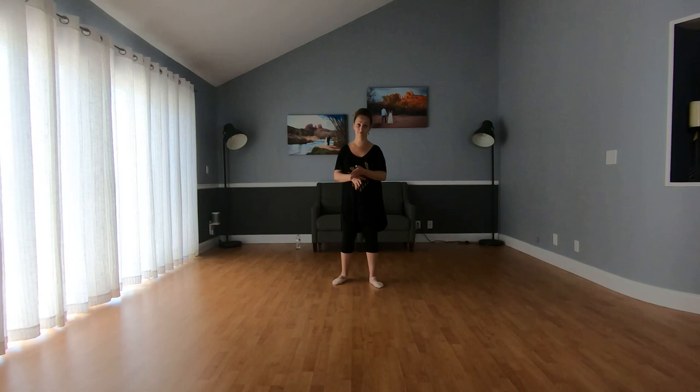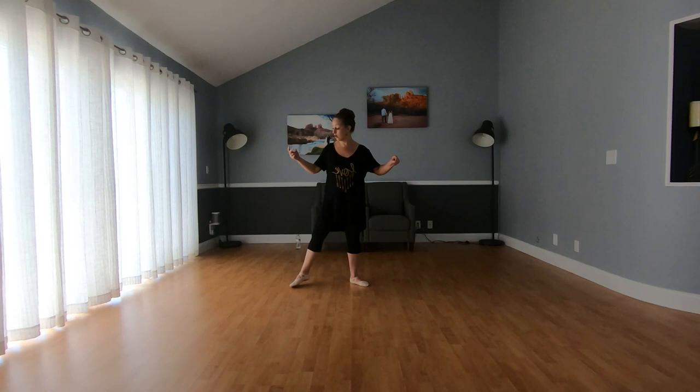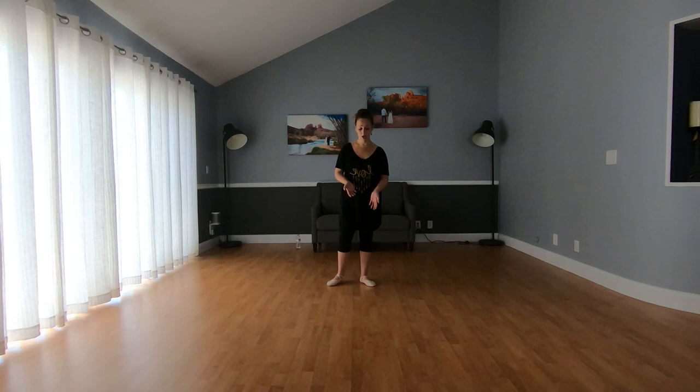Second, fifth, fifth, échappé, two, fifth, tendu, close, first, relevé, relevé, relevé, relevé, we go to second, now left foot, left, right, open, close, tendu, again, relevé, we'll do that four times, relevé, relevé, relevé, jump second, twice, then two changements, échappé, close, fifth, tendu.